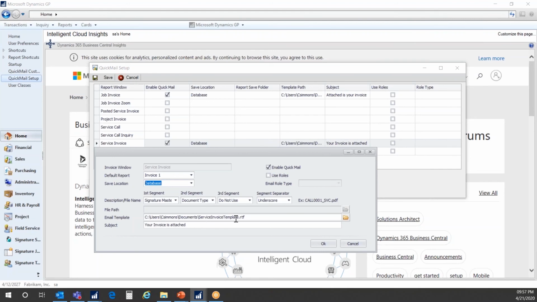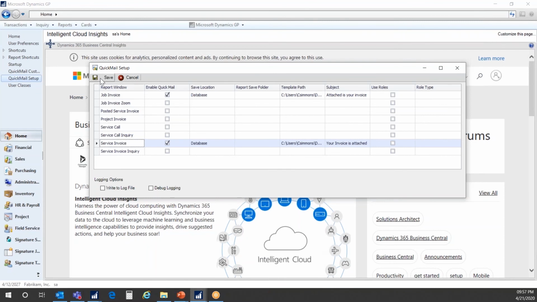We have templates that will put in "Dear so-and-so, here's how much your invoice is, it's attached," and again, you can alter and edit all of these things to make it more personalized to you and your business. You put in a subject line that you want on your emails. You can also get down to the role level and specify, for this role is who I want the email to go to, and then it will go to your contact management and get the emails off of there and bring that data in. As well, you can go to the customer level and customer location level to set up this detail as well if it's different by customer versus just by document type. So we are set up for QuickMail for service invoice.